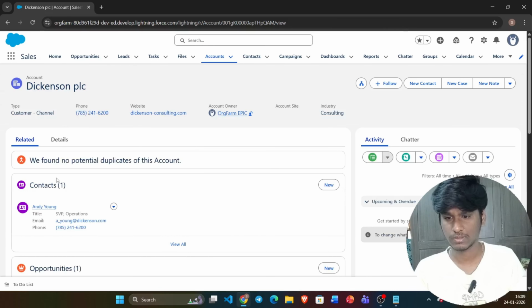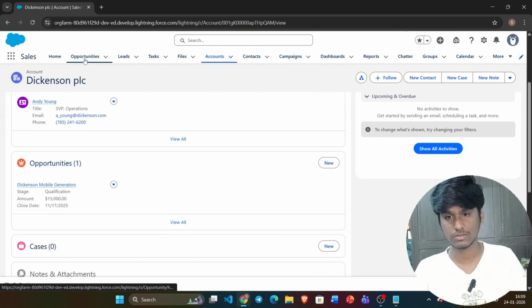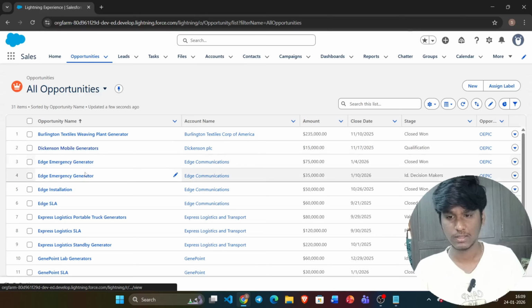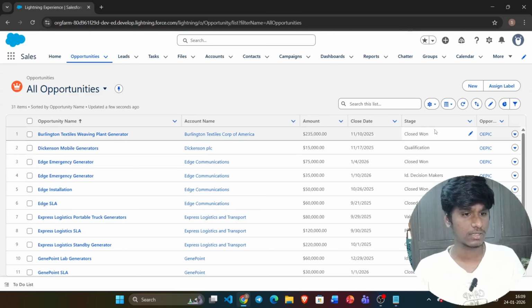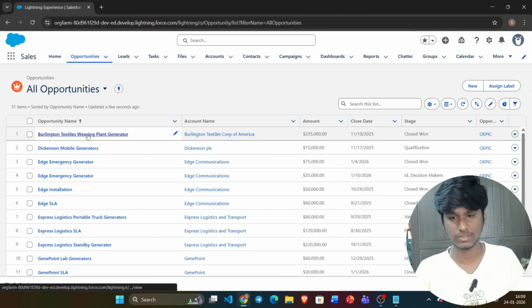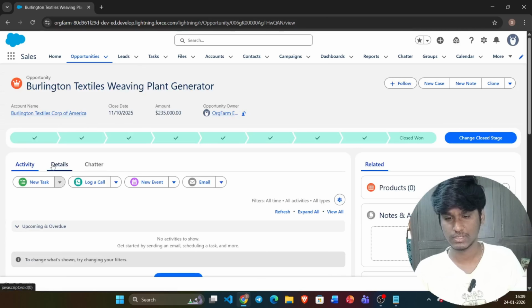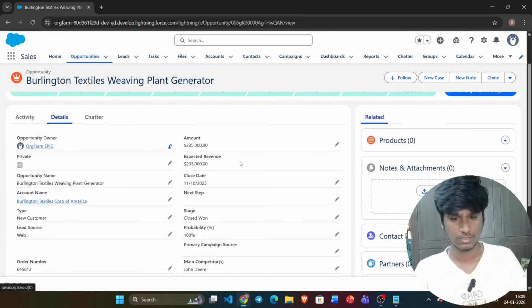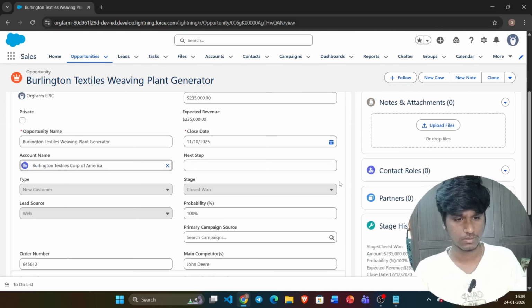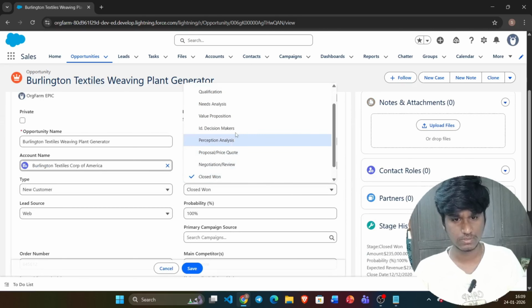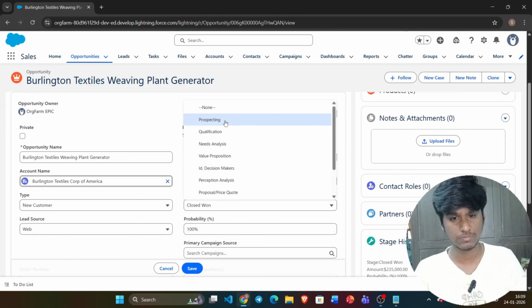Let's see what we have related. We have opportunities also, so let's go to opportunities. In opportunities, let's see what we have in the stages. Go to details. Stage has needs analysis, prospecting. Let's take stage as prospecting.